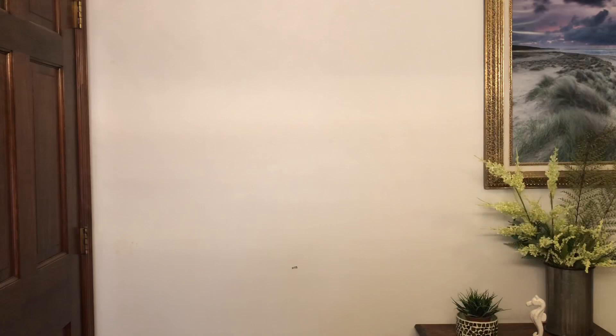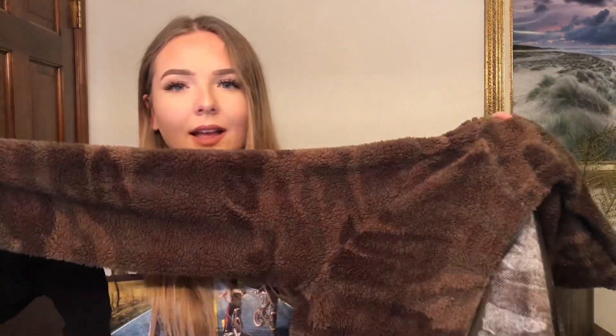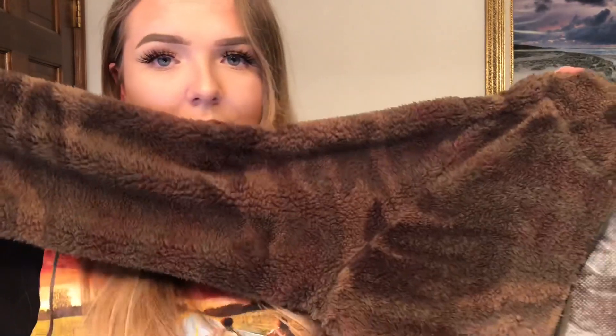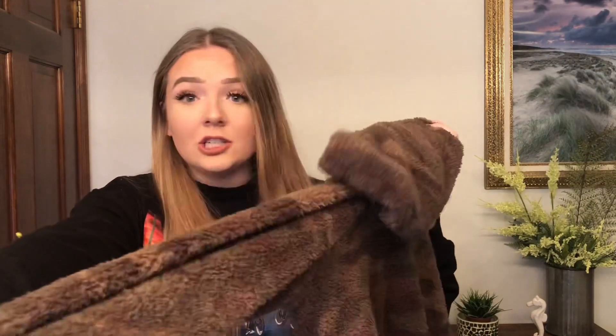Next one — this is kind of a sweatshirt but it fits the fuzzy jacket look that's in right now. It's a camo fuzzy jacket that is literally awesome. It's so comfy and so soft. Every time I'm with someone I'm like, 'Feel my jacket — touch it right now, isn't it soft?'